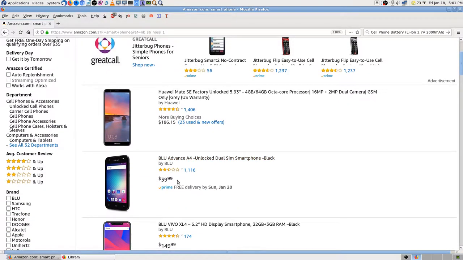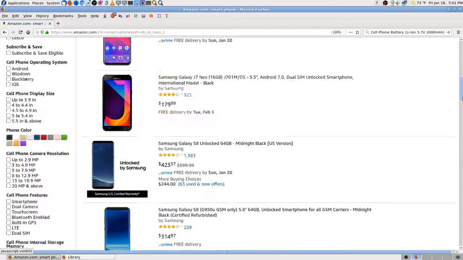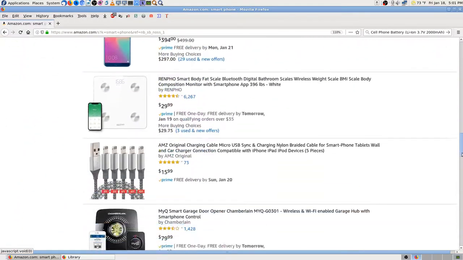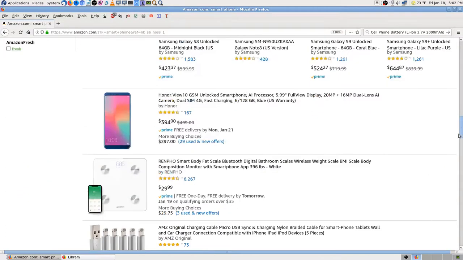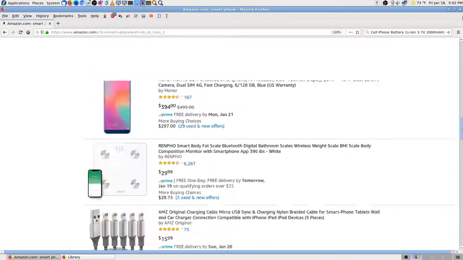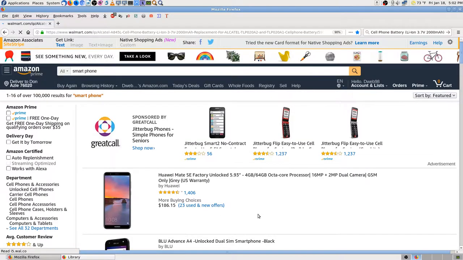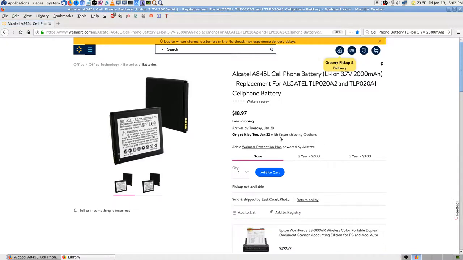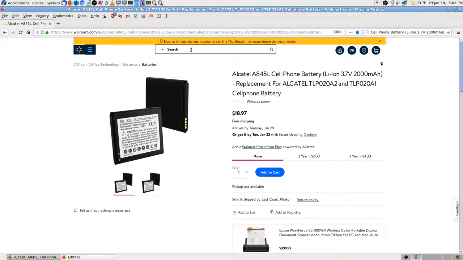Yeah, see, there's one right in there. $39, which is no telling what it is, but actually, you don't necessarily have to worry about the stars. That's how I found mine, not by going by the most liked, but by the specs. They don't seem to have a lot of them on here. They used to have a lot. I don't think they're big into selling phones anymore. So let's just go to Walmart again. They're still big into selling. Okay, let's see. Due to winter storms, customers in the Northeast may experience delays. Okay.